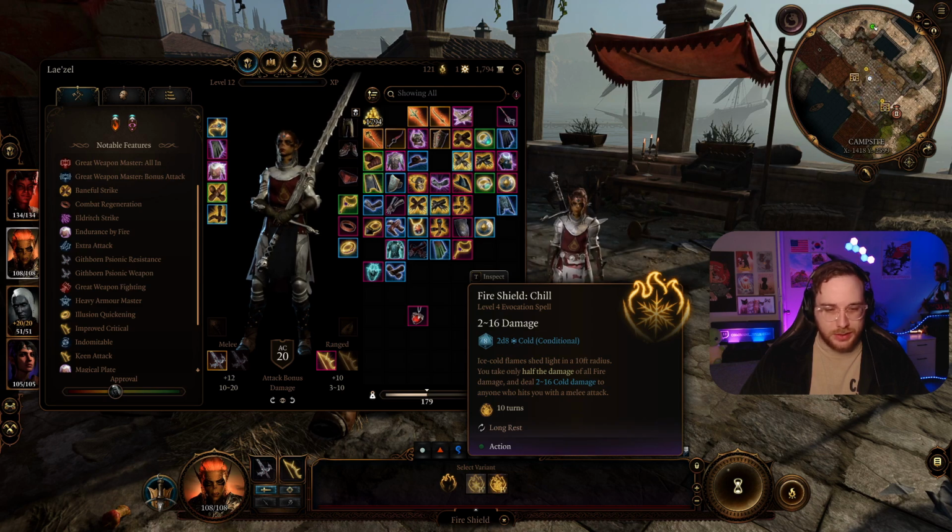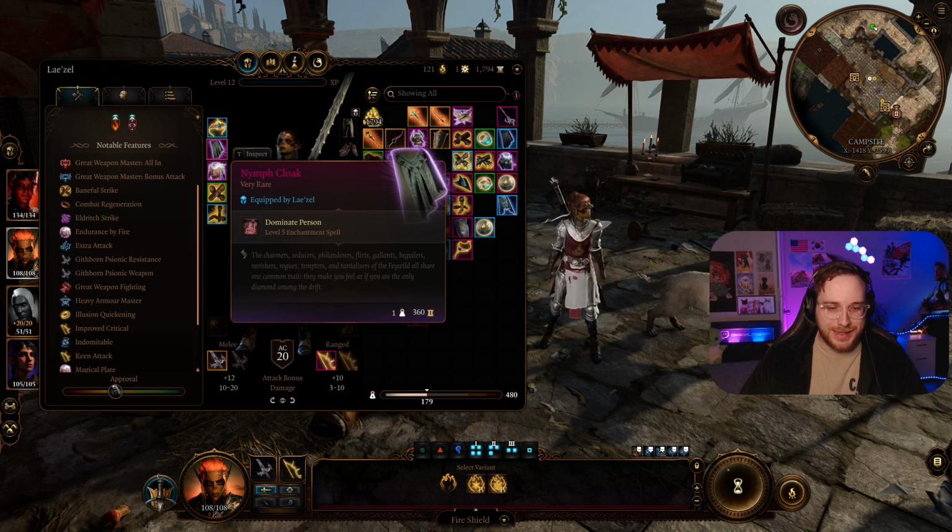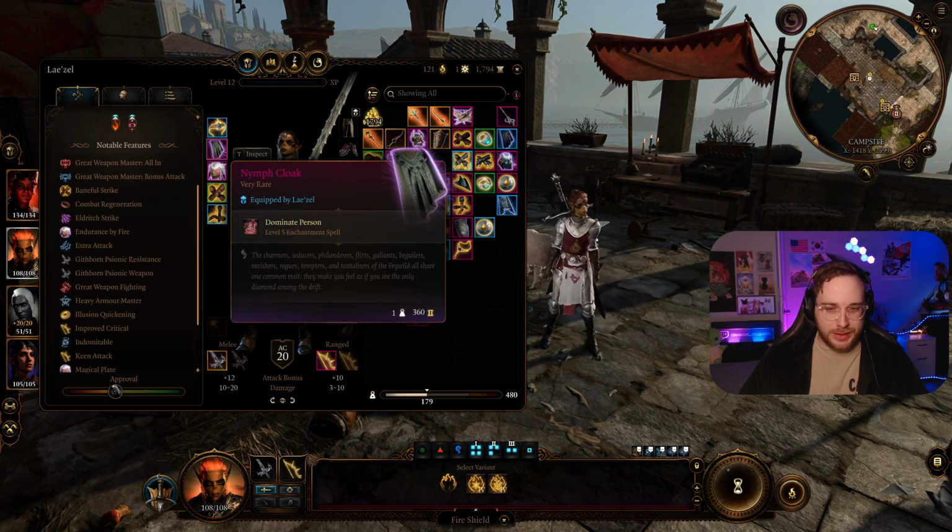So that's real nice. For our cape, I went with the Nymph Cloak. This is mostly because you get a level 5 enchantment spell, Dominate Person. Dominate Person is a really good spell as well. And with another item I'll get to here soon, you're going to be able to cast this a lot easier and still be able to make all your weapon attacks, which is super exciting.